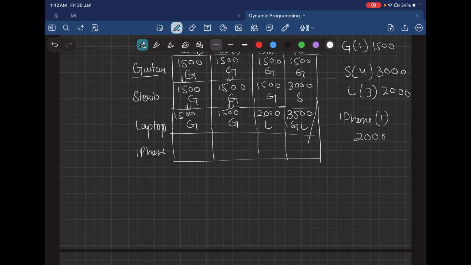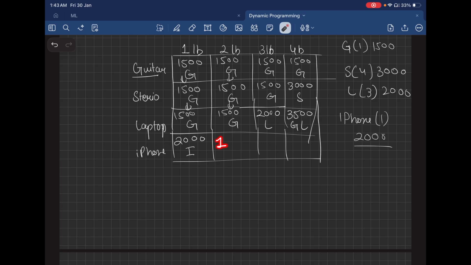Okay, so now we get the iPhone. We have two choices for the iPhone. Either we go with the previous value for the 1 pound bag, or check if we can fit the iPhone in it. Of course, we can put the iPhone in it. For one, we get a new maximum value that is 2000. We use the iPhone for that. For two, now here comes an interesting part. For two, we can fit an iPhone, plus we have one more storage space left, for which we can get the maximum possible value that we can fit in one.